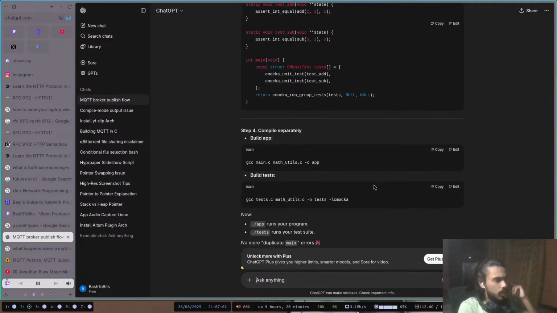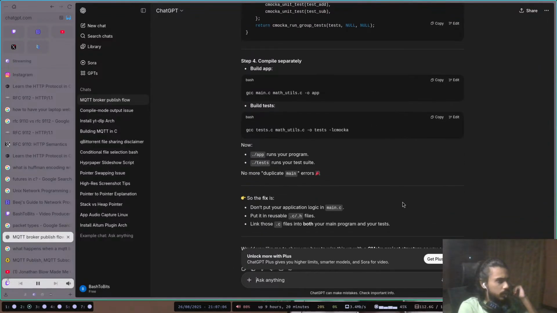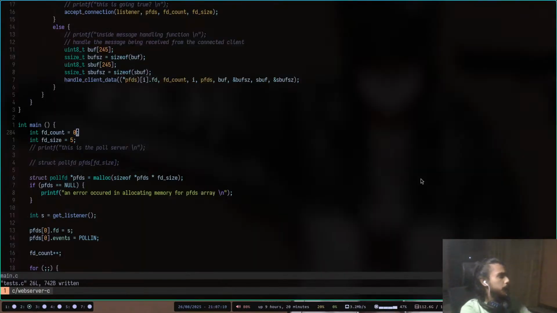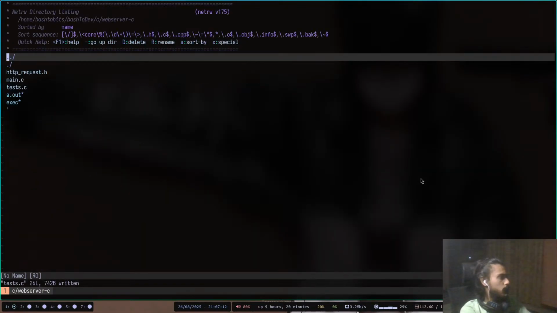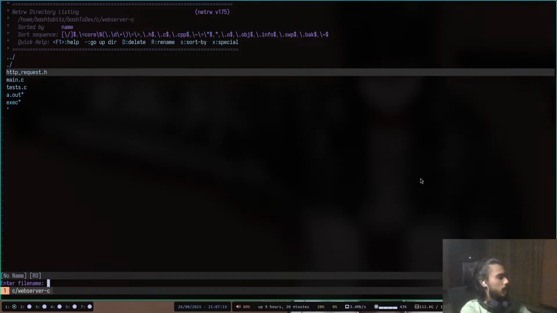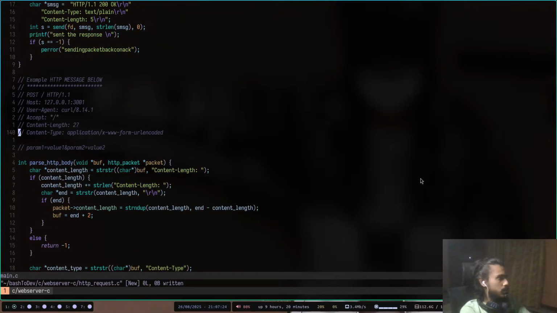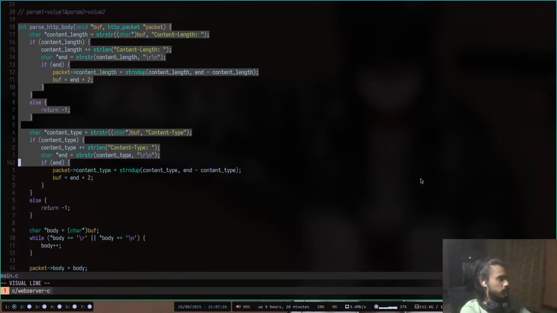What did it even change? Okay. Let's HTTP. Let's write the file and let's have our function. Let's have both of these functions.